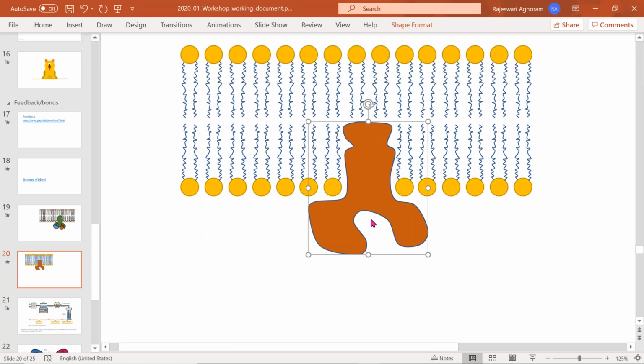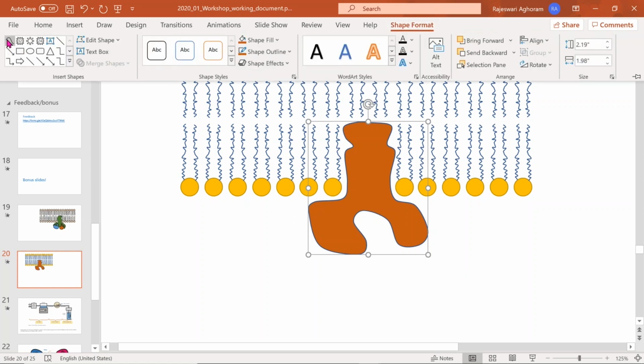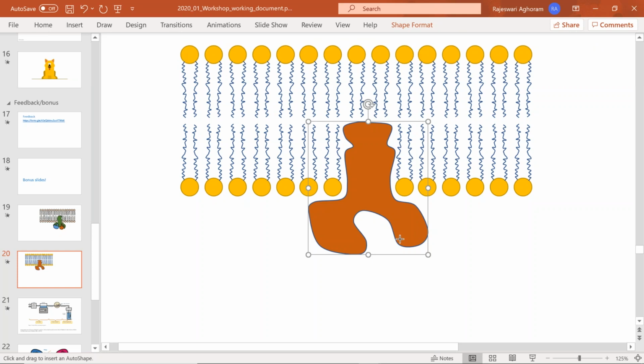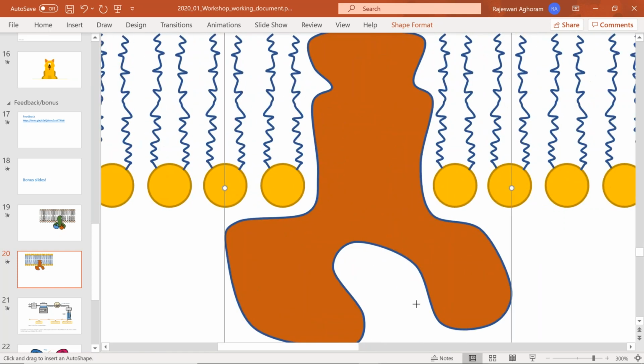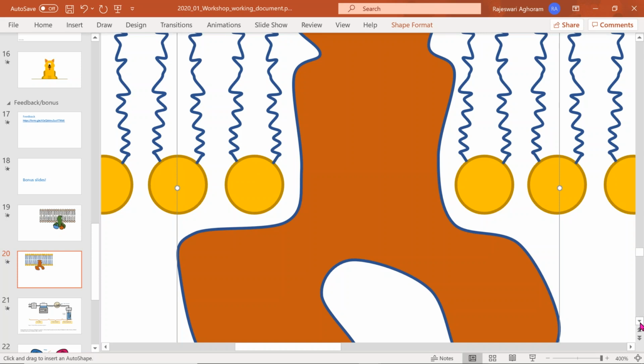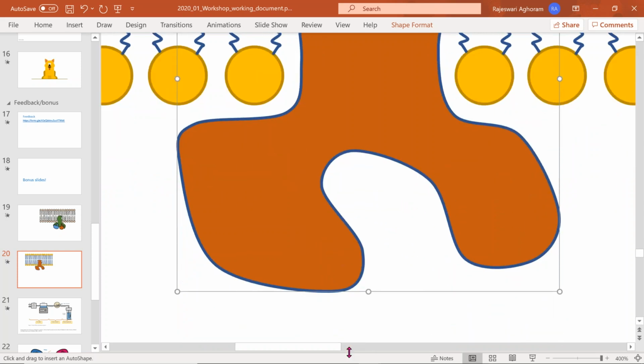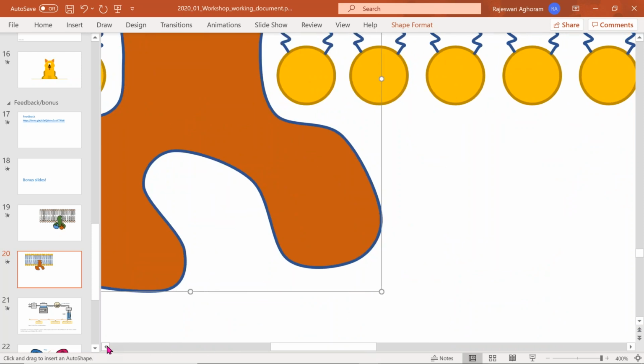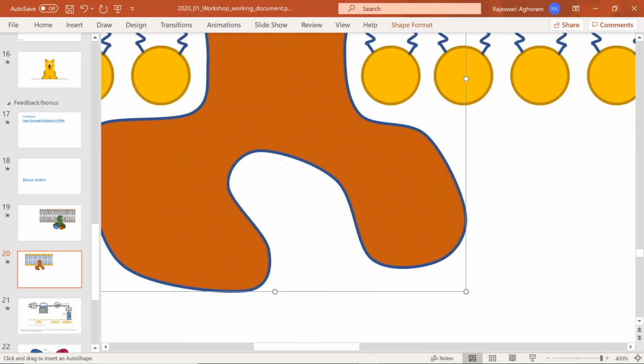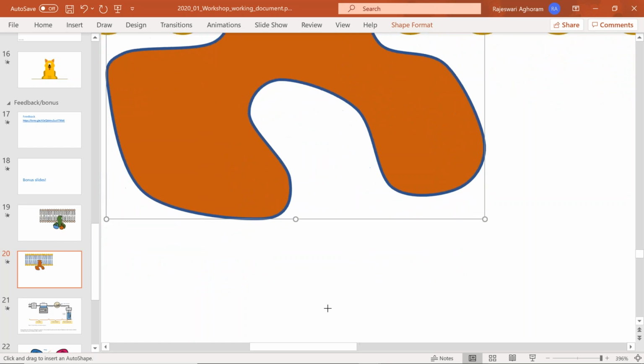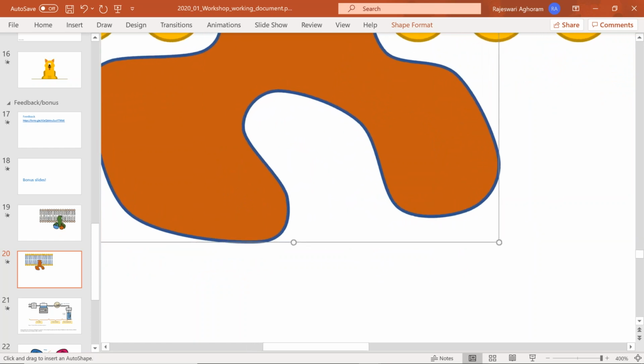Right? Now what I want is something that fits here, maybe something like a cytokine. Again, I'm going to go to shape format. I'll pick the curve itself. I'll magnify this so that I can see it clearly. To magnify, like I said, you can use your control button while using the scroll button on your mouse, or you can use your trackpad, or in my case, I have a touchscreen laptop, so I can even use that.